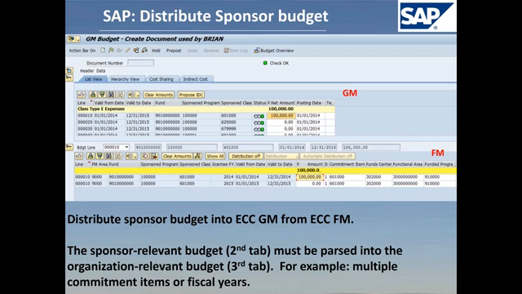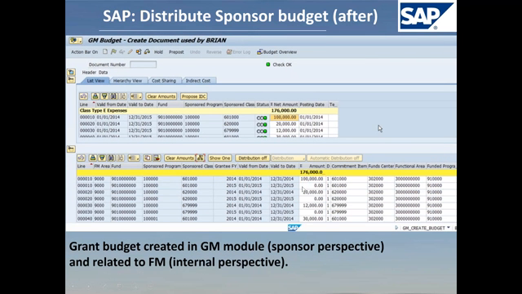Bringing it back to the grant fiscal year, maybe you have a fiscal year on the sponsor that is January to December, and your organization has a fiscal year of July to June. In the grant budget, you can see the breakout of the fiscal year, the funds, and even commitment items, which we also consider GLs. What we're looking at here is we've got our sponsor's budget, and we need to distribute our internal budget to our sponsor's budget. The sponsor relevant budget is this upper one that you see GM on, so that would be the external view. And then we've got our internal view, our FM budget. If the FM budget has been previously set up, you'll get your numbers added in here. If not, you can set it up here. Simply click this icon right here, and it distributes what you've set up into that external, the sponsor's related perspective.